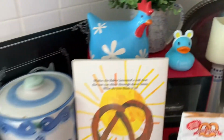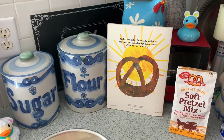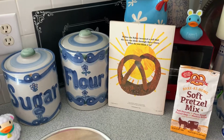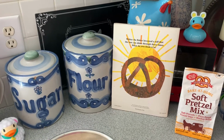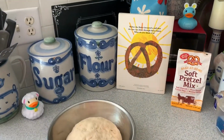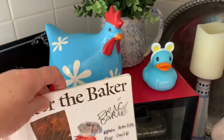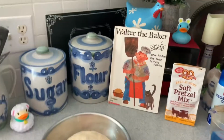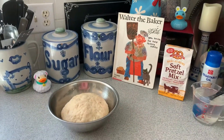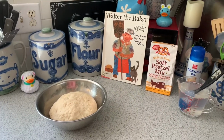In Walter the Baker, the king tries to challenge him to make some kind of a new roll that the sun would shine through 3 times. And I think you probably can already see what it's going to end up being. That's one of the coolest things. This is supposedly the story of how pretzels got invented. So I'm going to just work on this.